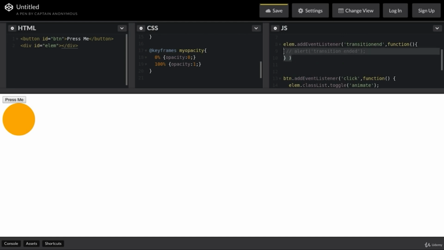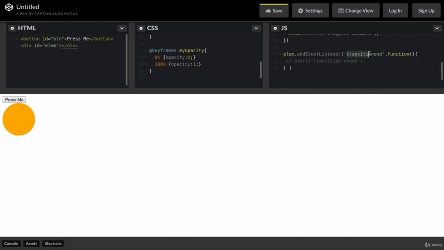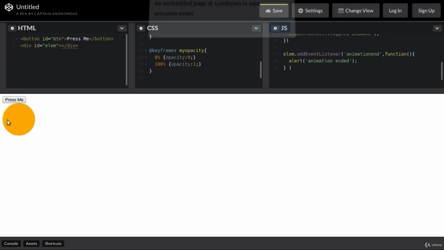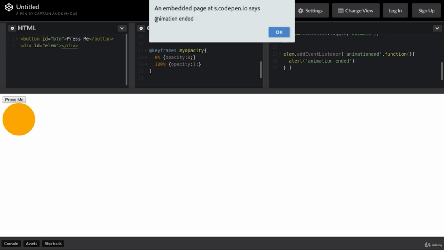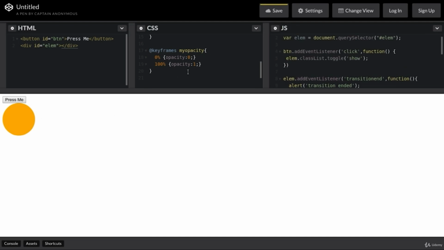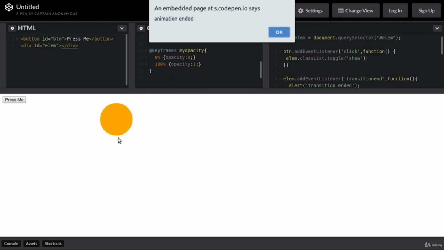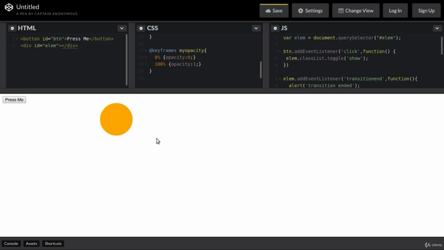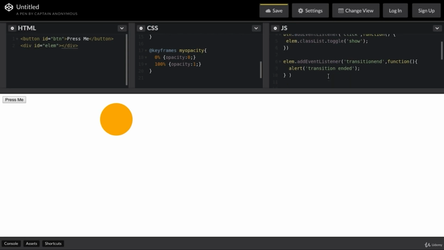We can use the same code as before from the transition element, but this time we will not catch the transition end, but the animation end event. So we change the event listener a little bit and type animationend. The moment we press our button and the animation finishes, we see our notification that the animation has ended. If we uncomment the previous event handlers and run a complex animation plus transition, the moment it finishes running, we see animation ended and transition ended. So now we have a more flexible way of controlling our animations via those events.